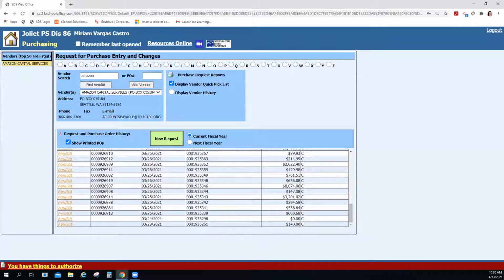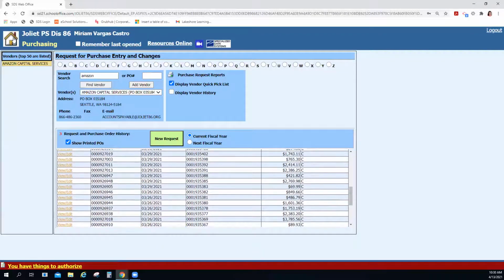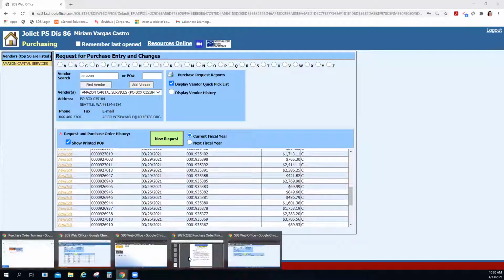Oh, look, here's another one. These right here. Someone submitted an Amazon request, and I'll show you how to find that later on in this meeting. But these are old requests. We know Amazon carts expire in 7 days, so that was before, during spring break. That should be deleted. It's old unless you're still working on it. But again, we'll go through that cleaning up process.